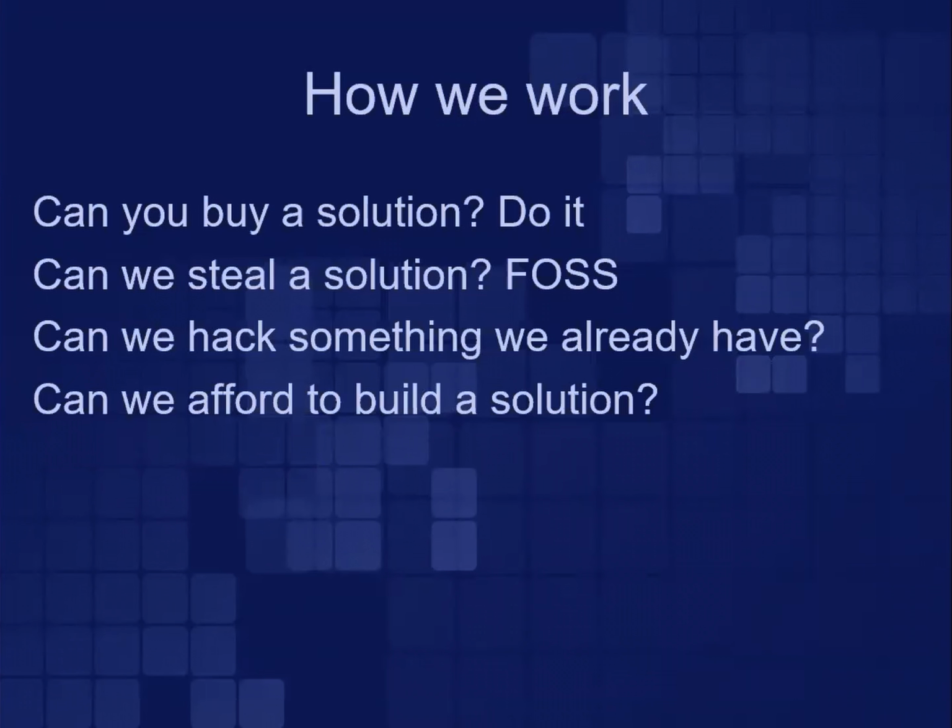When we get faced with something, these are the questions we ask. Can you buy it? Then just do it. I know it seems expensive, but it's almost certainly going to be cheaper than what it'll cost us to build it. We use a lot of open source stuff wherever we can. It's awesome. It's a bit deficient in some places. Usually security doesn't match up, which is what I'll come on to later, as how we handle things like authentication in a large enterprise and how we augment the open source solutions, usually in that area, so we can use them effectively for the trust. Can we hack something we've already got or an open source solution to coerce it into doing what we need? And then the last step is actually physically building something. I would advise anyone to go through that process.